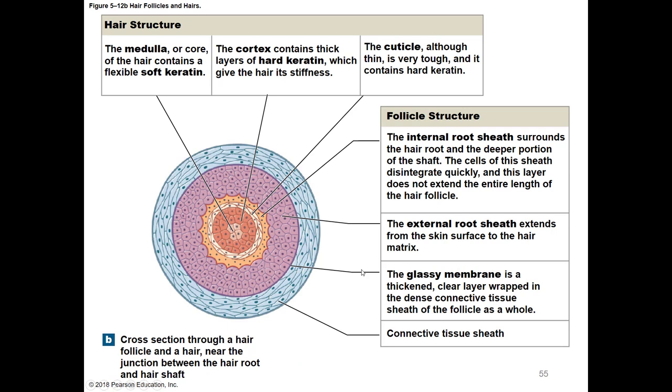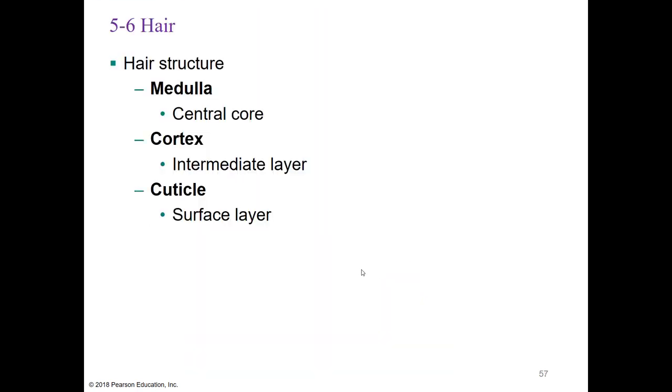This is a cross section through the hair, and it'll actually help for us to go over the next couple of slides before we go through those pictures of the cross section. So the hair has a core, which is called the medulla, and it is made of soft keratin. The cortex surrounds the medulla and is made of hard keratin. And then the outermost covering of the hair is called the cuticle, which is a kind of shaggy, thin coating on the hair. So we'll take a look at all of those.